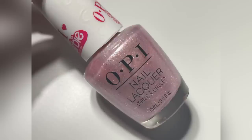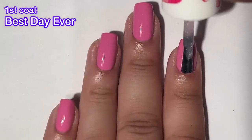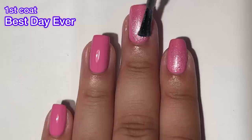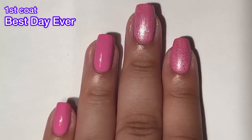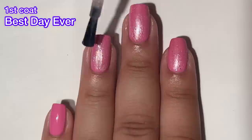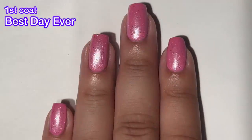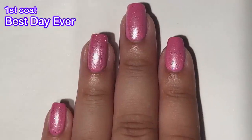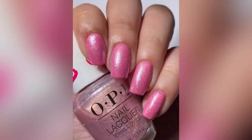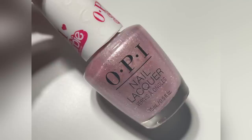Now we've got Best Day Ever, and this one is another frosty finish like the blue one that we just saw, and I am putting it over Feel the Magic. And once again, I really like how this combo looks. It's very, very pretty. I am once again going to show you what this color looks like on its own, because I'm not sure if OPI intended for this to be a topper or a standalone polish. I'm assuming they intended for it to be a standalone polish, but either way, I wanted to show you how it looked both ways, and I prefer them as toppers.